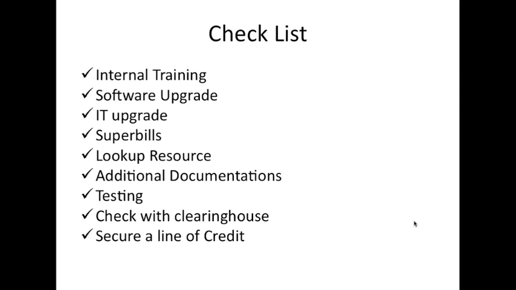So I want every physician to get trained and to find a way to handle the work process or the workflow in the practice, so you're not waiting till October 1st and finding out that it's not working out. So think about, what are you doing today? Are you typing the ICD-9 or are you circling the ICD-9? If you're circling, then you need to figure out if you reprint your new super bills, are you going to have enough room to accommodate all the new ICD-10 codes that are replacing the ICD-9? Or do you have a place there for just typing the diagnosis?